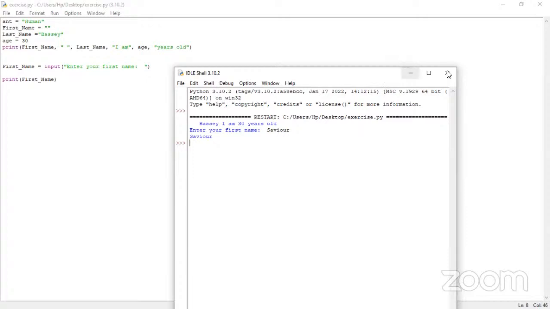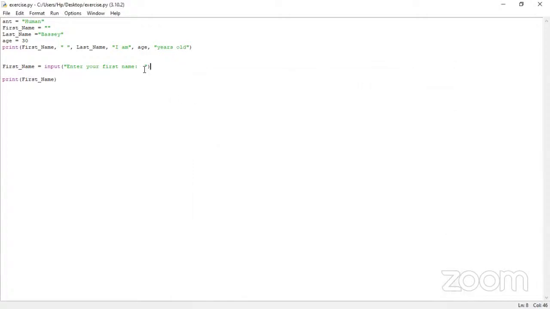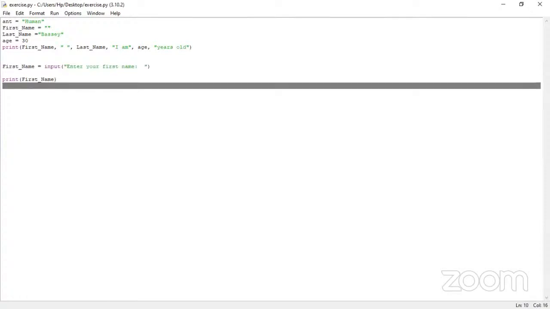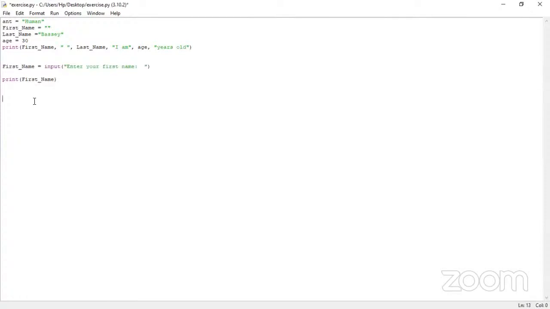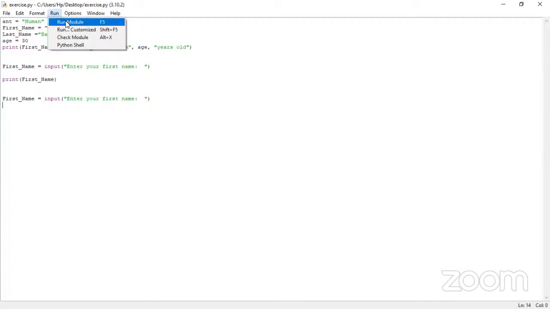If I also copy this line of code down to this last part, and paste it again, and run this code, you notice that this first line will run without Savior, without Basi in it, and this last line will run with Basi in it. That's because Python has now gotten this value and saved it, and now we are using it in our program.